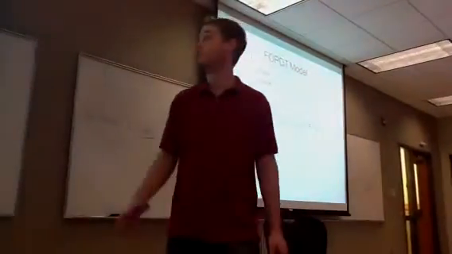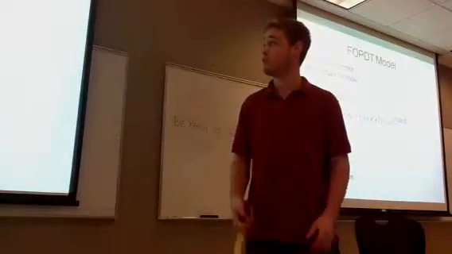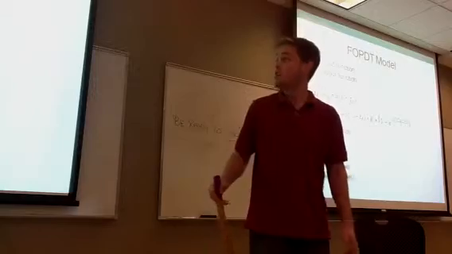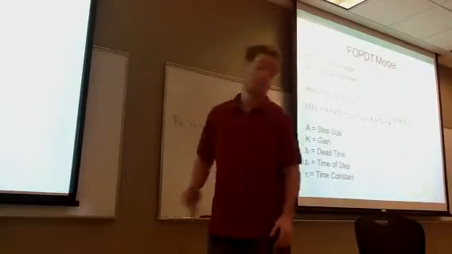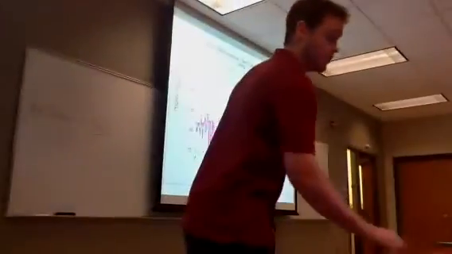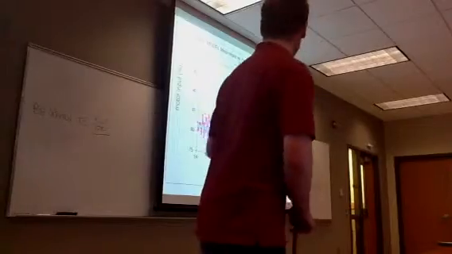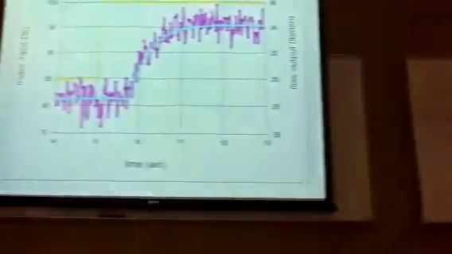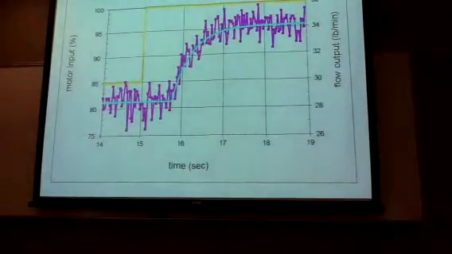All right, for the FOPDT model, M of T is the input function, C of T is the output function. Equations for such. Here's a graph of our FOPDT model. Motor input versus flow output for 85 to 100%.